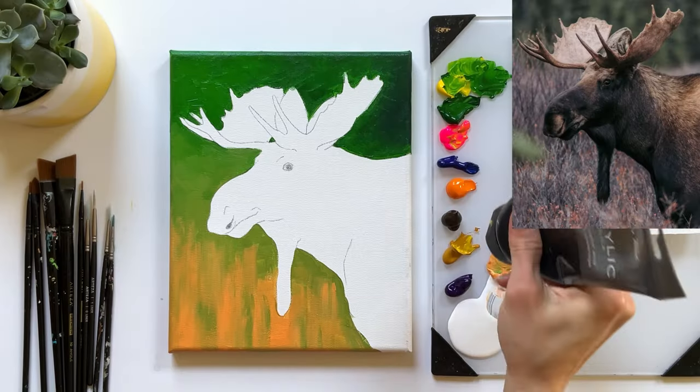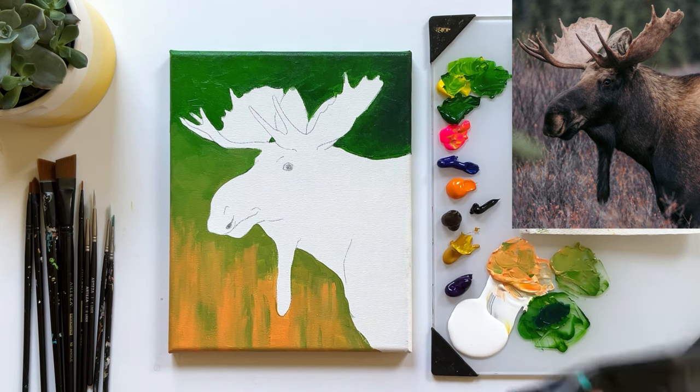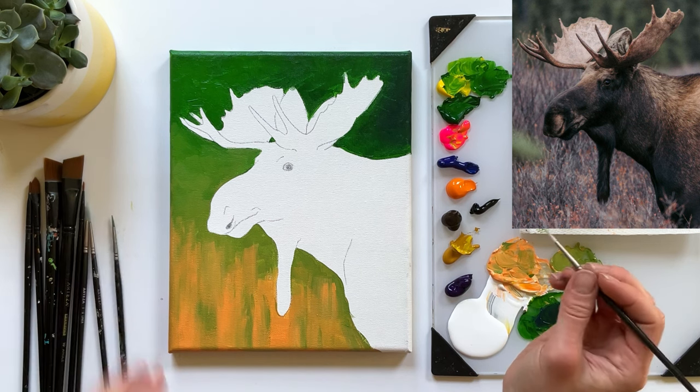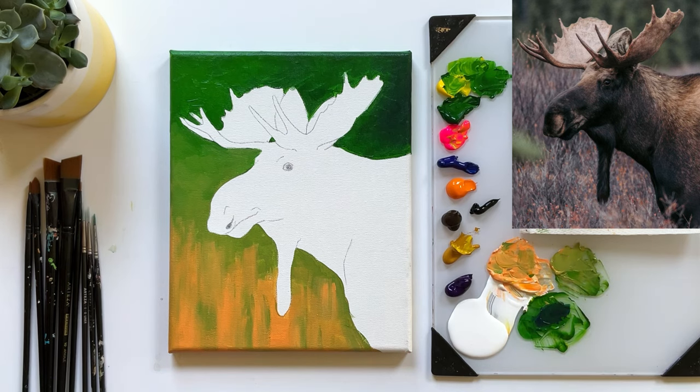All right, so before we get started on the eyes, nose, and mouth, I'm gonna add some black to my paint palette. I'm gonna go to a detail brush so we can get that tiny, tiny little eye, which, by the way, you don't wanna apply unless your background is dry or nearly dry.